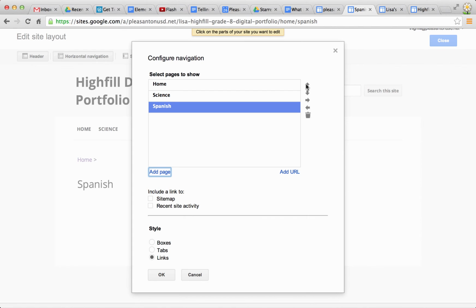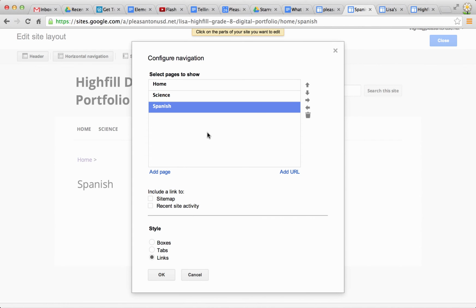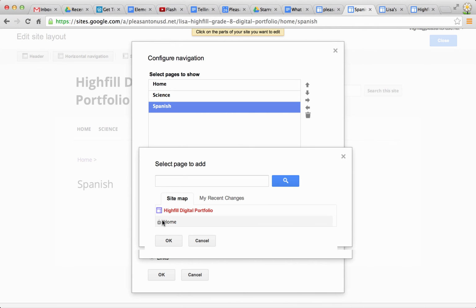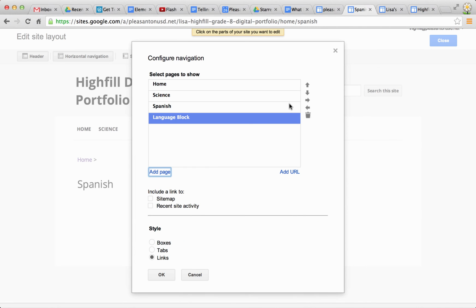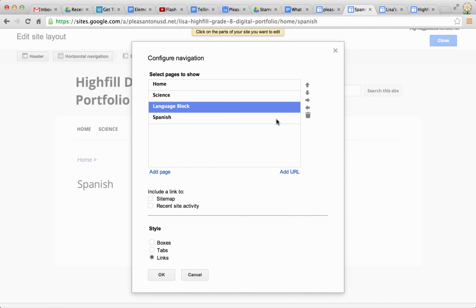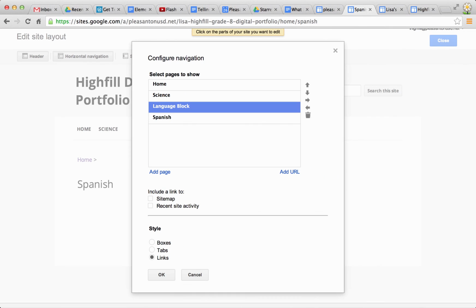You can arrange them by using the arrows and put it whatever order you want. I'm going to leave it at the bottom. Now you might have noticed that I had another class there. I had my language block, and I'm going to select that as well and add that in also. I'm going to move that one up. You can put them in whatever order you want. Now, I had before, and you can kind of see behind here, I have them as links, and that's just showing them as words. I'm going to play around with the style in our next video, so I'm going to change these to tabs for that to happen. You can kind of see what it would look like.